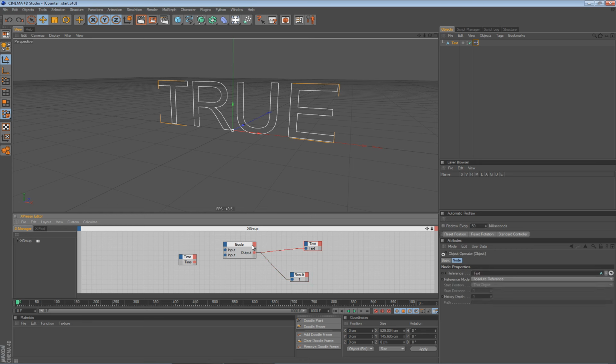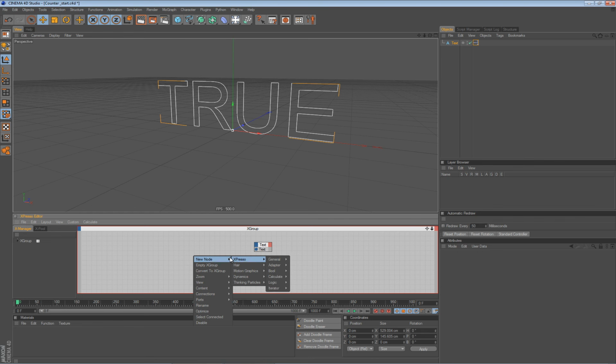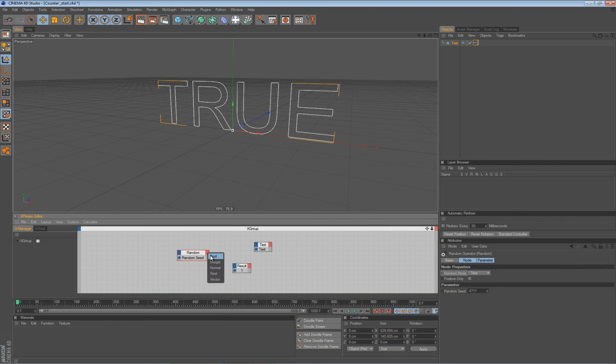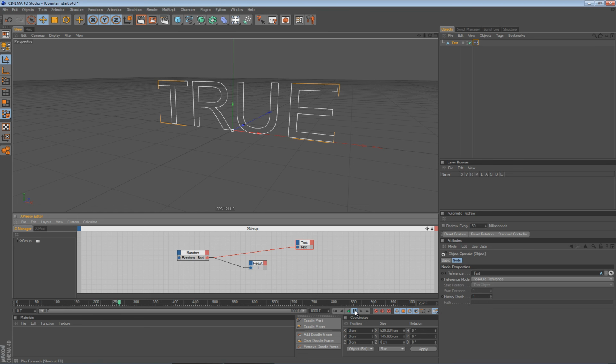I could possibly show you another thing, which is how to create random values between 0 and 1. So we select the noise node here, actually a random node here, and select the bool value. So it will be 0 or 1. You can clearly see that. And if you connect these two guys, you will get a true or false statement. It will really go wild.